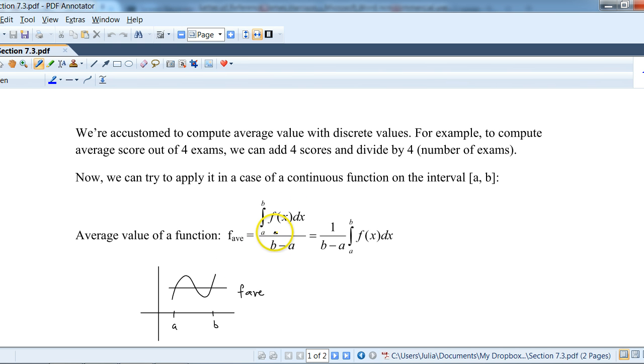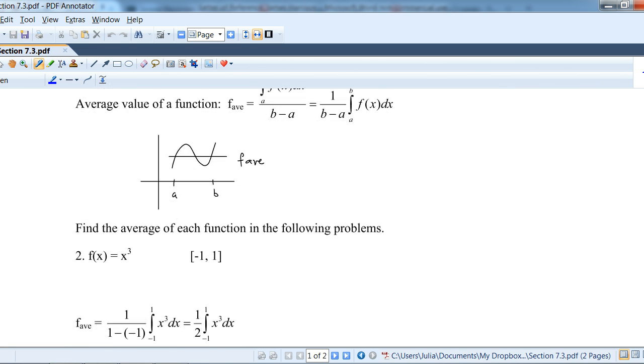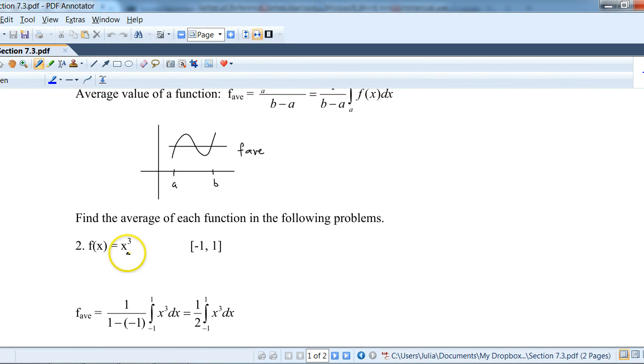So this is how we can do this. We can take the integral as the area under the curve, but then we divide it by the length of the interval. Do not forget to do this. If we divide by b minus a, then typically the average in this section is 1 over b minus a. We can pull it on the front since it's a constant, times the integral from a to b of f of x dx. So if we're trying to find the average of a function, let's say f of x is x cubed and it's from -1 to 1.